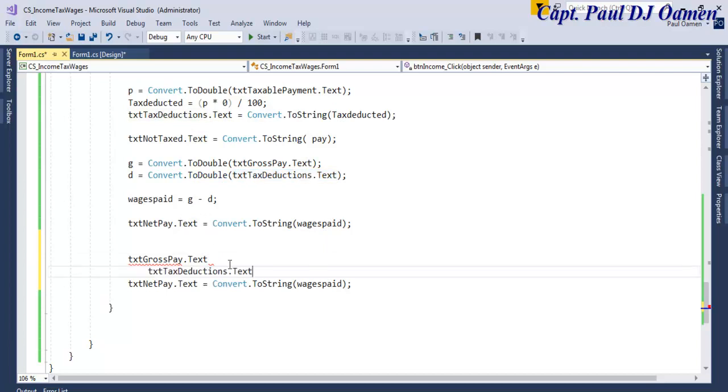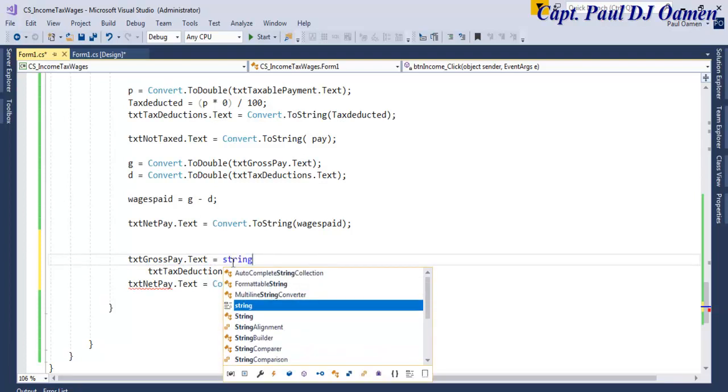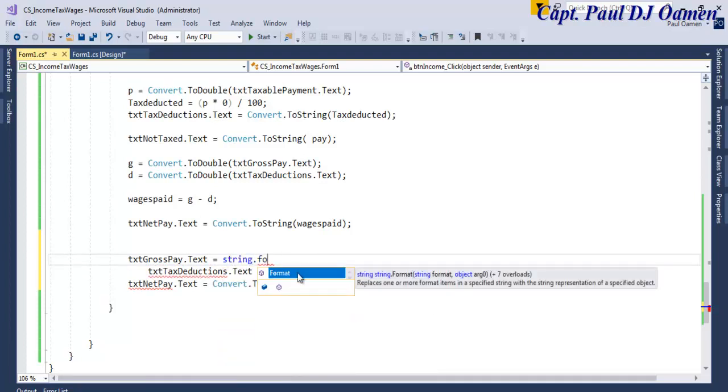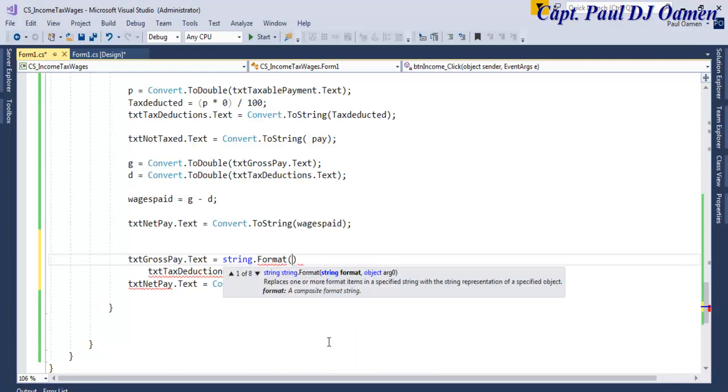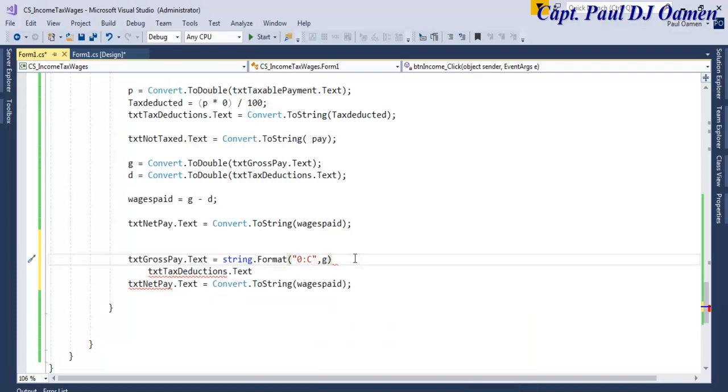Paste that in there, and let's say this equals string dot format. Yep, and that is going to be parentheses, speech mark, 0C. I will come down here, comma G. That's the very first one, so that should take care of this. That's for the gross pay.